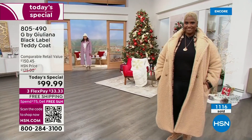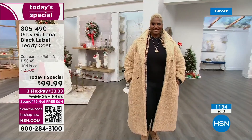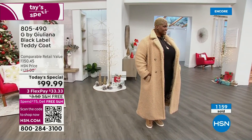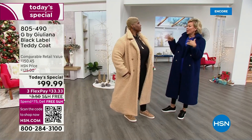Ortega is wearing the classic teddy coat cappuccino. When you see teddy coats they're often in light tan colors, or sometimes they get too dark and brown. This is the perfect shade — we worked on this the most to get it right. It's not a darker brown. I want to share what Ortega found useful for sizing: she normally expects a lined coat to fit smaller, but she put on the 2X and it fits great — and she's normally a 3X.